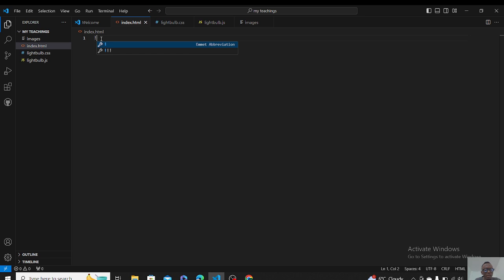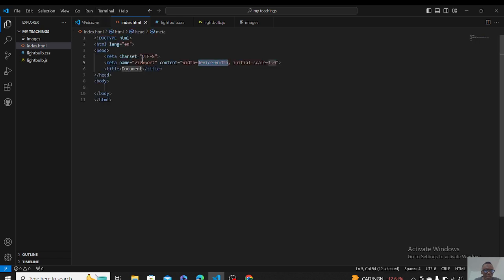Shift means you are commanding the system to pick the second version of the button, the exclamation mark. When something like this pops up, you either click it with your mouse or simply press enter. It will generate the starter template for the HTML file. Don't stress yourself trying to understand this starter template. It is just a constant starter template before you can start building whatever you want using HTML.